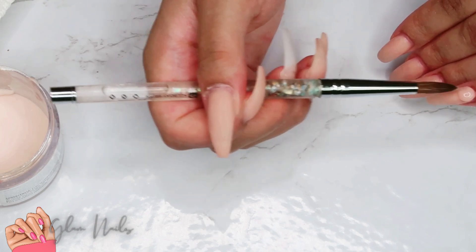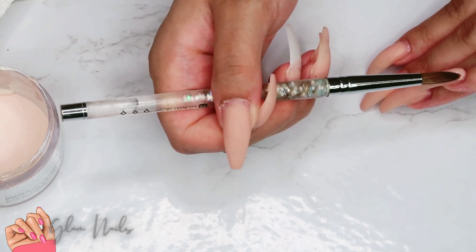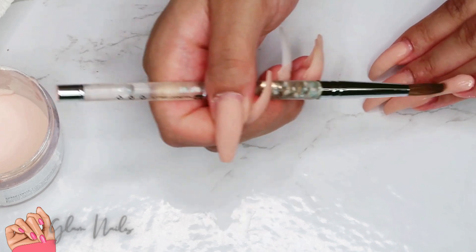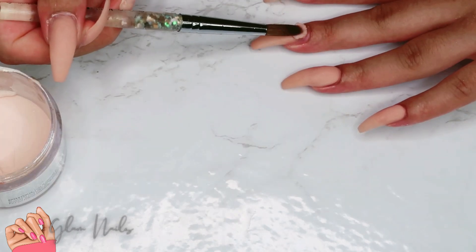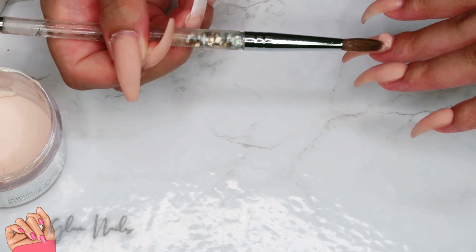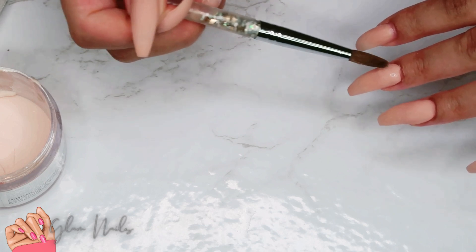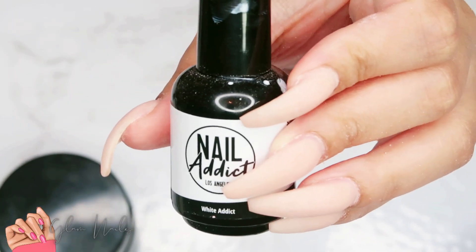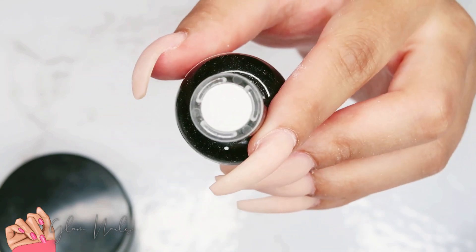It was super hard for me to record the acrylic part, but this video is all about that broken nail. I didn't show too much of how I applied the acrylic overlay on the nail because it was fairly simple — I just filed it to match the rest of my nails and applied acrylic all over. That's how I fixed my broken nail so I don't have to cut down all of these nails I worked so hard to grow. By the way, this is my favorite acrylic color — everything is listed down below. I'm using the Nail Attic color in White Attic.